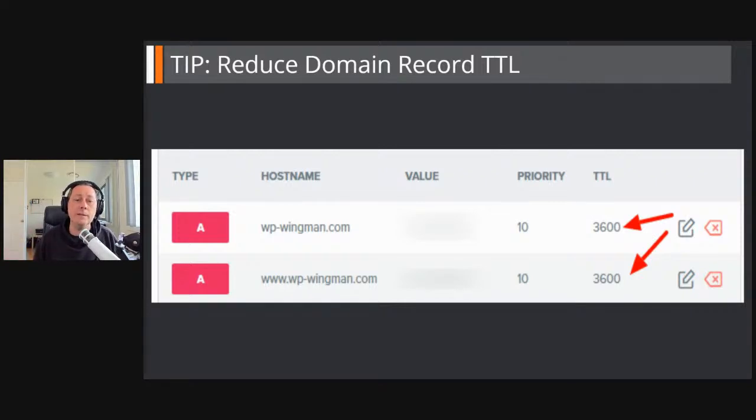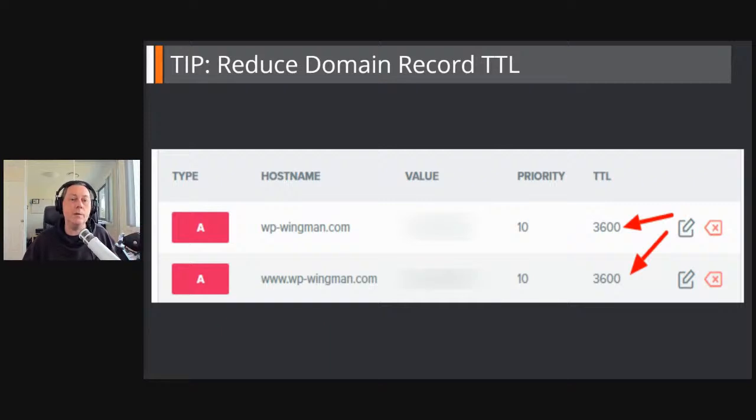So make sure you adjust your TTL down to the lowest it can. Go back to Cloudflare, say yes, I've changed the name server. It's going to pick up those records and then replicate that through the network, and then make sure afterwards you come back to your domain registrar, go back into your TTL and change them to the value that they were set to initially, because you don't want them being cached all the time.